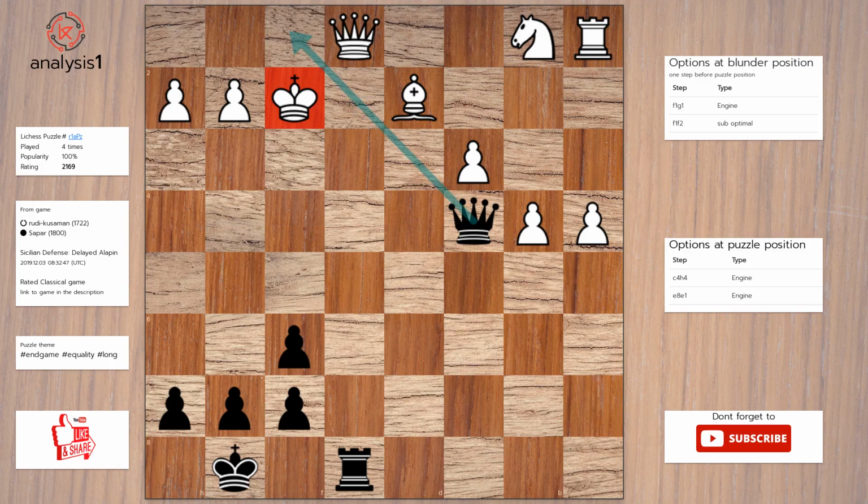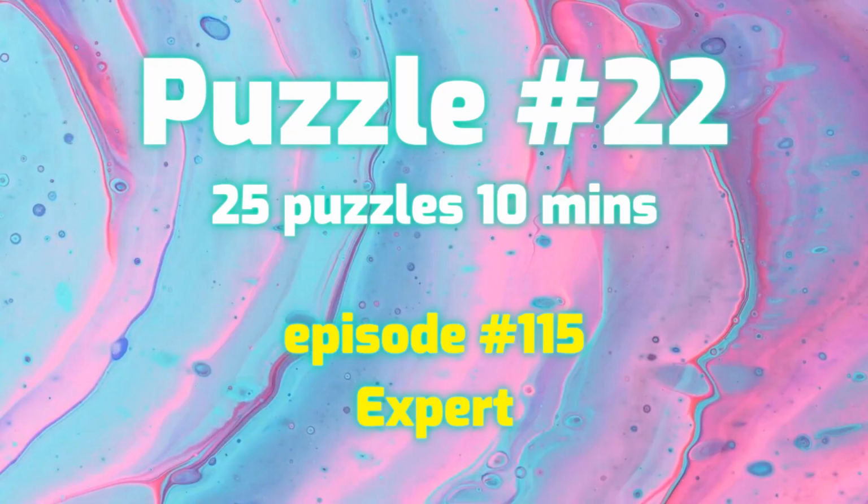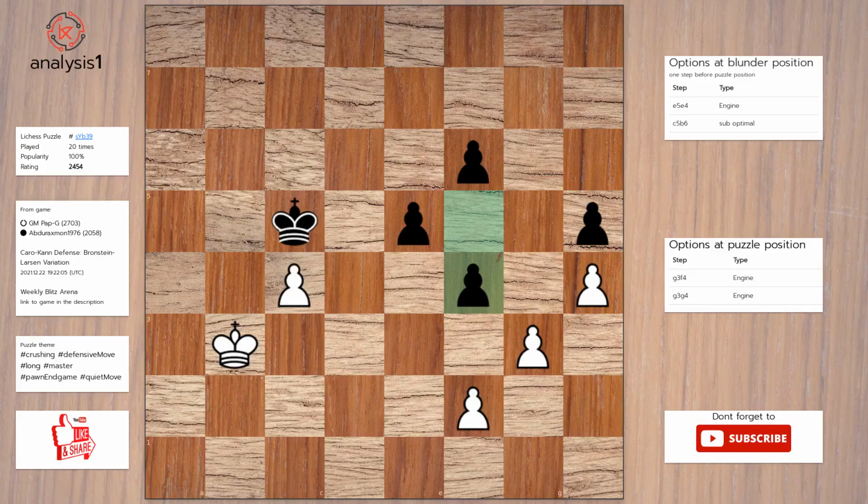Queen to f1, check. Here is the solution to the puzzle. Queen to h4, check. King to f1. Rook takes queen, check. Bishop takes rook. Queen to f4, check. Let's continue. Let us look at threats in puzzle position.